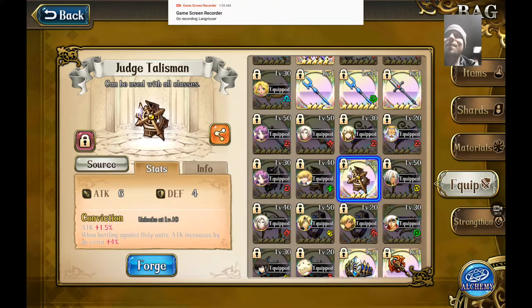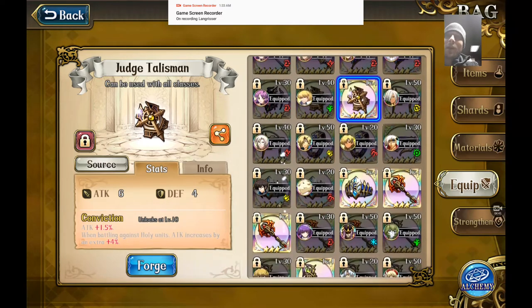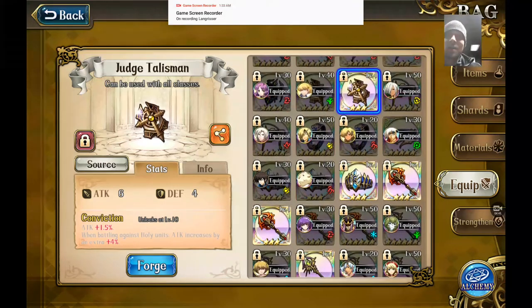So every time a Judge's Talisman drops and it looks like the Slayer's emblem or anything like that, I get excited, and then I realize it's just the Judge's Talisman. But hey, it's okay for killing off a Leaden or healers and stuff like that. Makes them much easier to kill, so it's really not that bad of an item, and it does add to your attack. All in all, though, I want that Slayer's emblem.